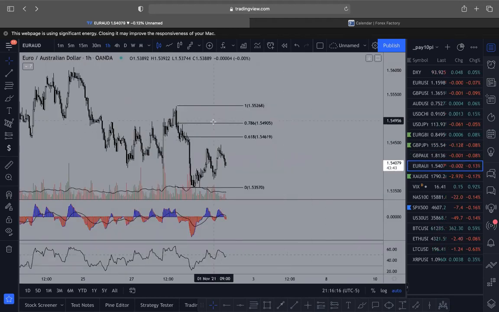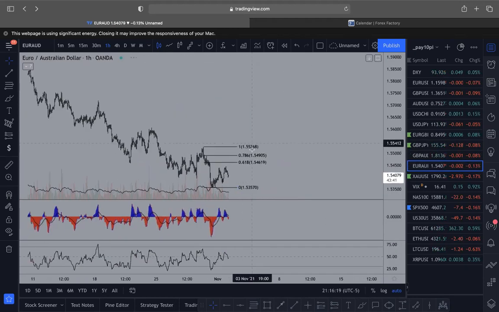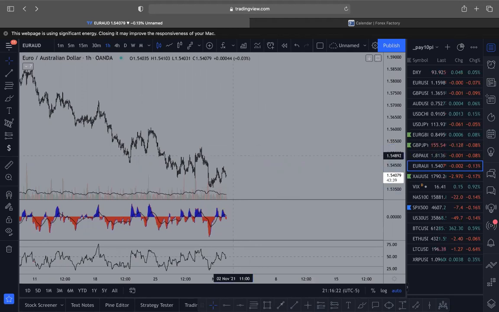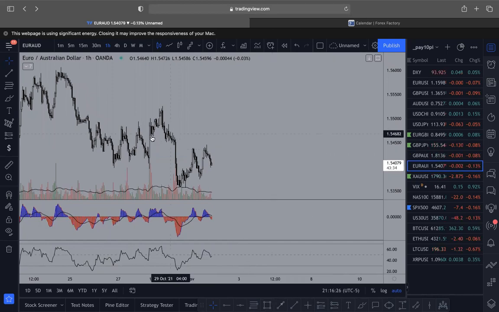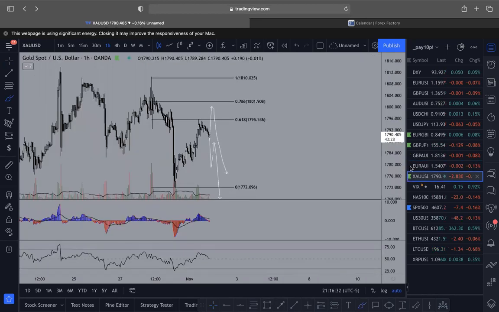And EA is probably going to just continue to fall. I'm not going to put this on there because I don't want to look for sells, but it's probably just going to continue to sell. See this move up and then drop. So it's probably just going to continue to sell. I'm not going to play EA.